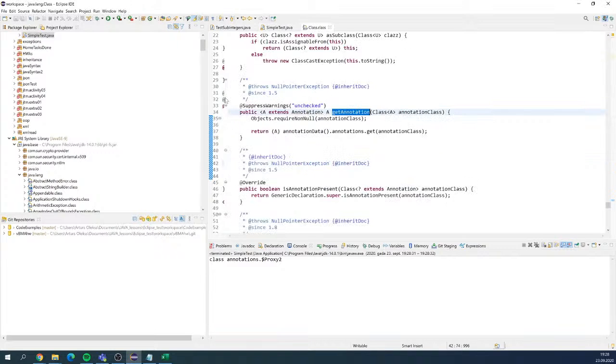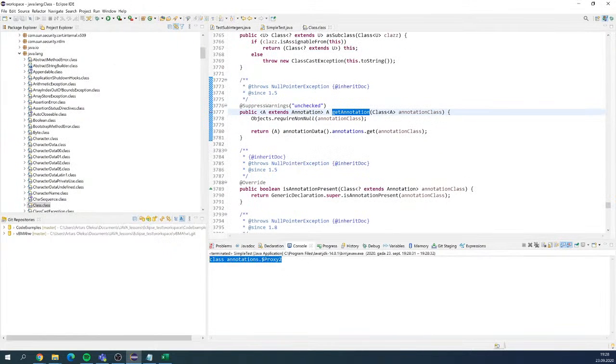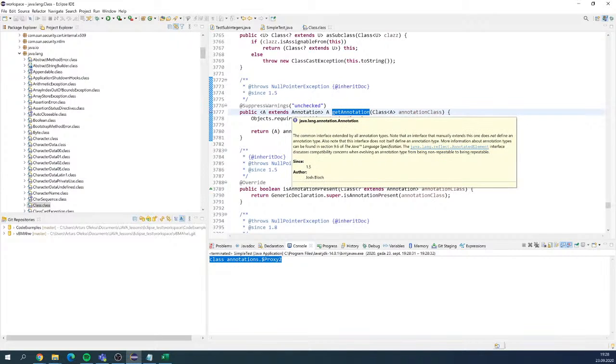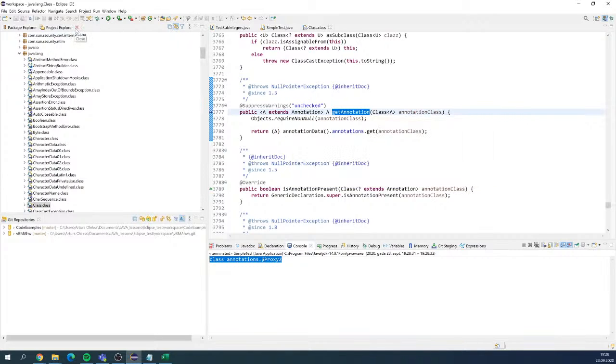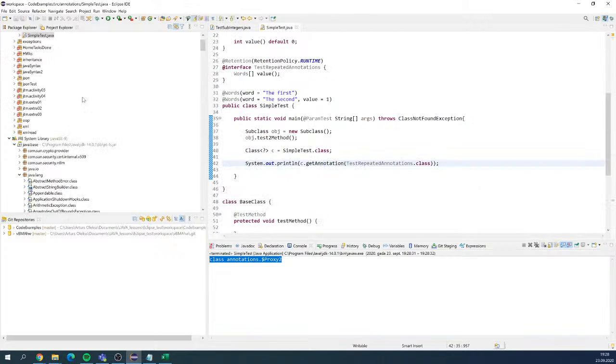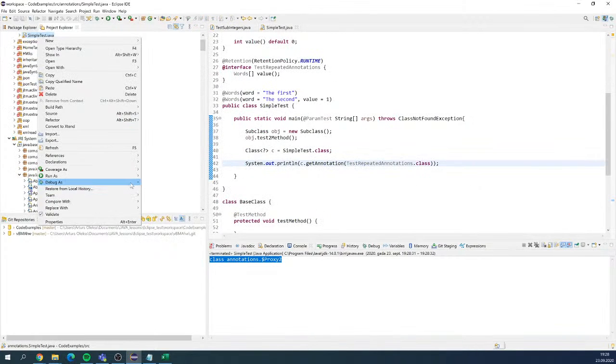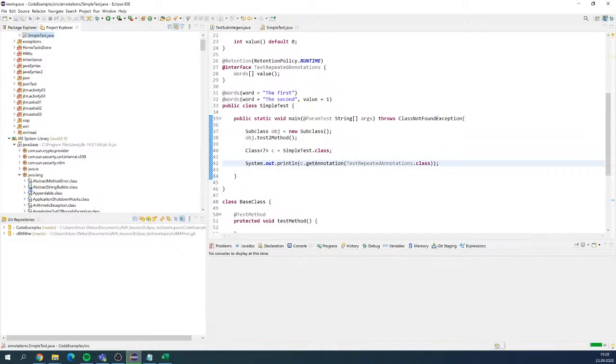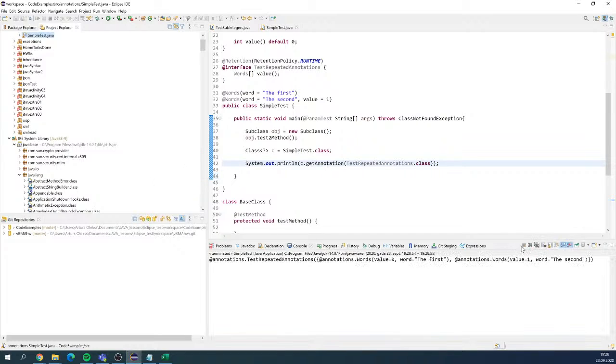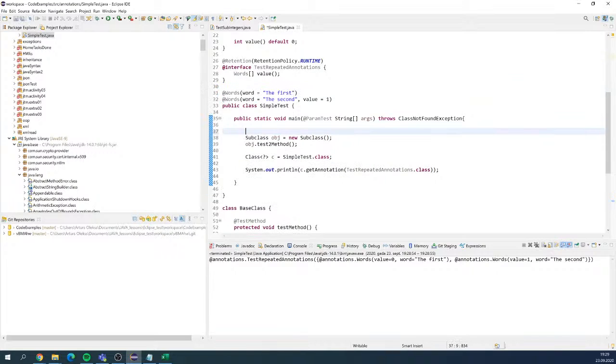Basically, it would be a little bit complicated to parse it to the array, but we can actually see that we can display all the annotations used before this particular class.